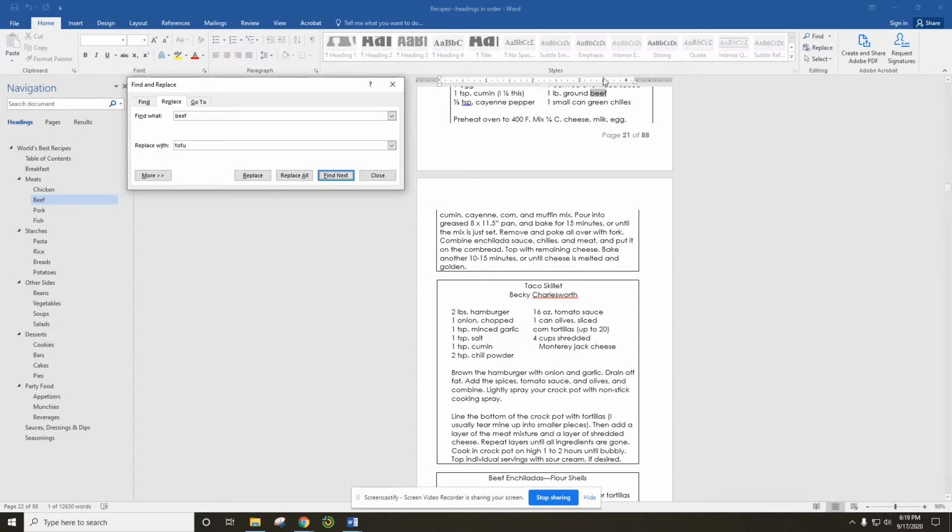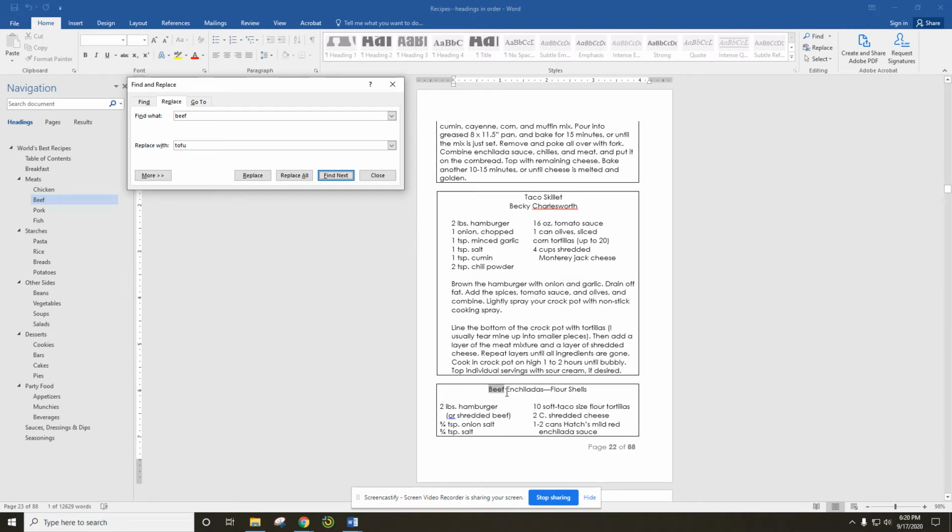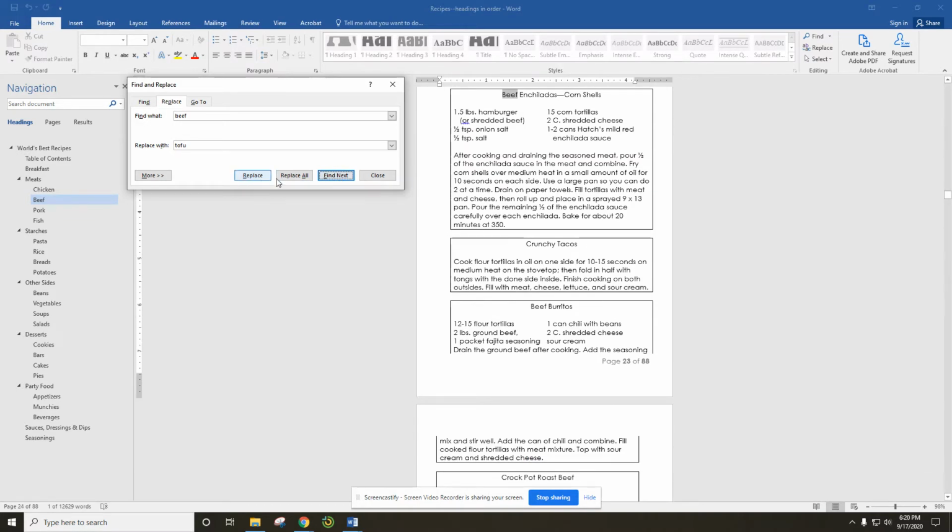Okay. And then if I click replace, just replace and not replace all, it'll go to each one at a time so that you can decide over here whether you're going to replace it or not. So sometimes you might want to replace it and say ground tofu, or you might say, well, I don't want it to be ground tofu, just tofu. So then you could just go here yourself and make whatever change you wanted. But then you could hit find next. So you could see on this one, do I want it to say tofu enchiladas? Sure. So then I would say replace. But yeah, it just lets you find the next one and decide if you're going to replace it or not. Find the next one, replace it or not.